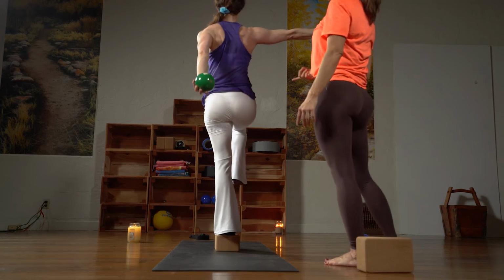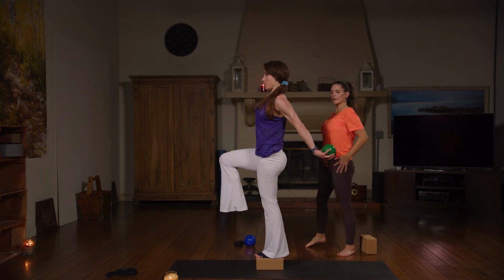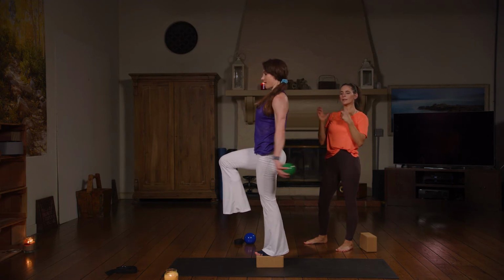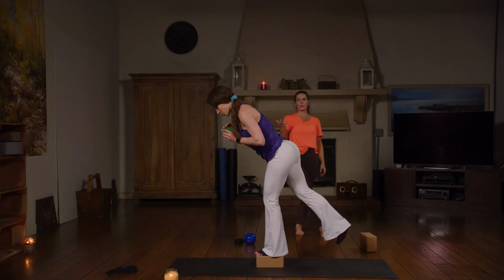Stay on the high end. 7, 6, keep squeezing it. 5, 4, 3, 2. That ball's coming center of your chest. Breathe in, and as you exhale, Warrior 3. Take the slow fold.